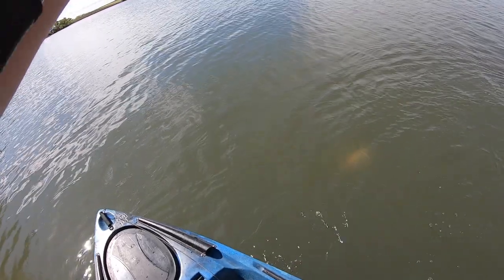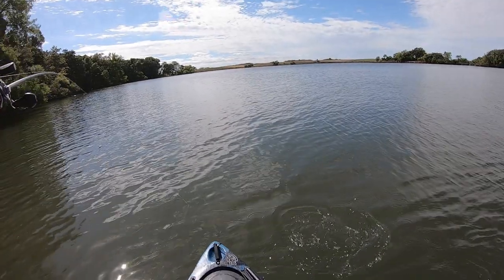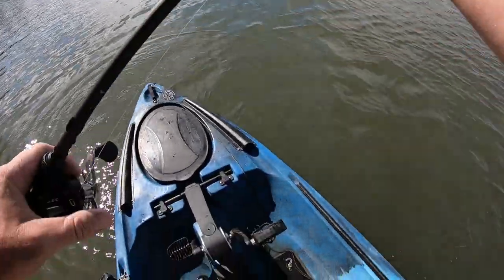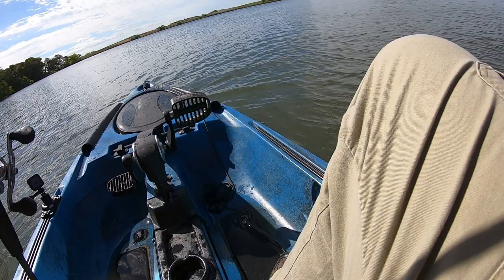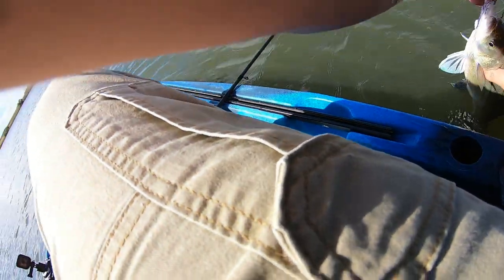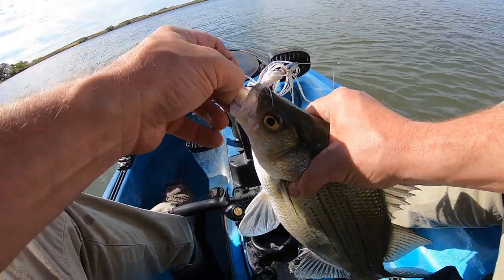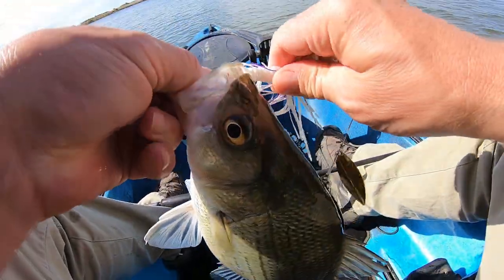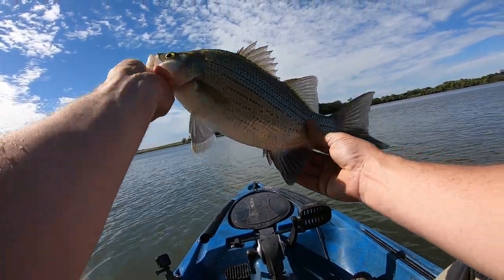Jeez, that's my biggest white bass I've ever caught for sure. I've never caught one this big. That's a tank. Oh, really, dude? See how bad he ruined my bait. Holy crap, that's a good fish. Dang. Holy cow. That is a freaking tank. This thing weighs like 4 pounds. I don't have a scale, but good gravy.